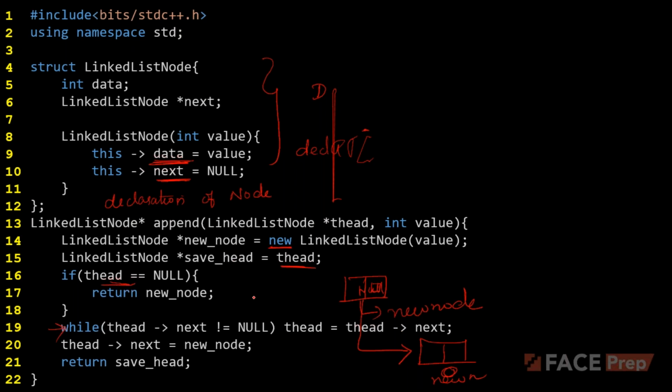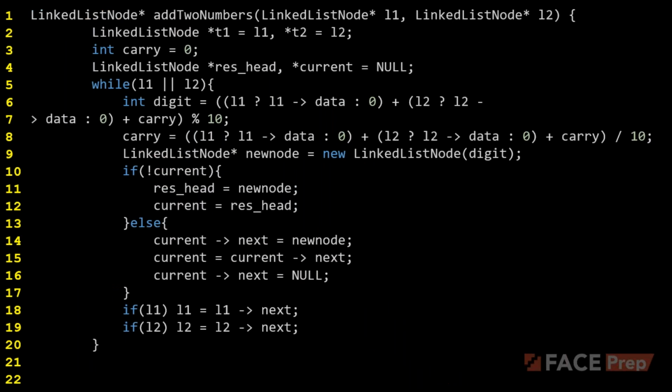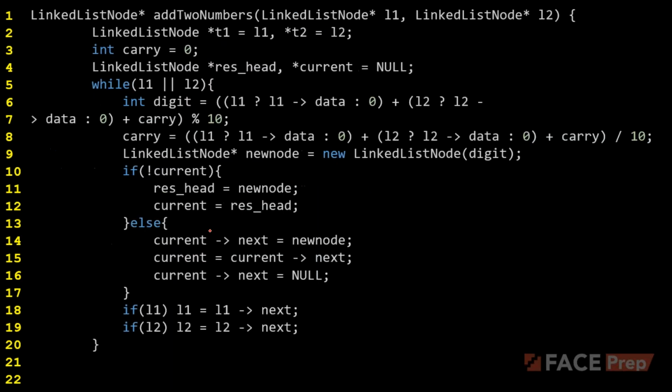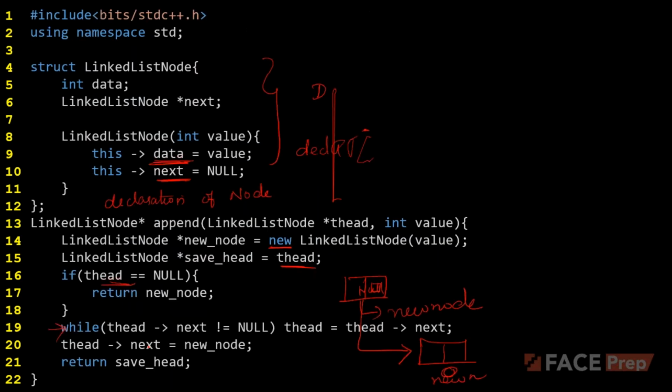Once I have created the linked list, the same way the function is called again, right? While creating the second linked list, the function is called again. At that time also it will come to this part, and the same thing will run, and I'll be creating a new node, and the same process will repeat, and two linked lists are created as well. Creation of a linked list is a basic part, because implementation of a linked list is a basic coding question which comes under data structures, right?